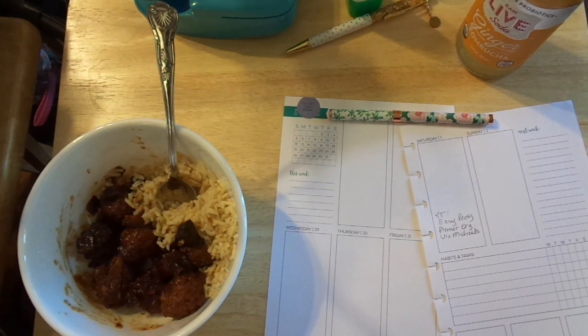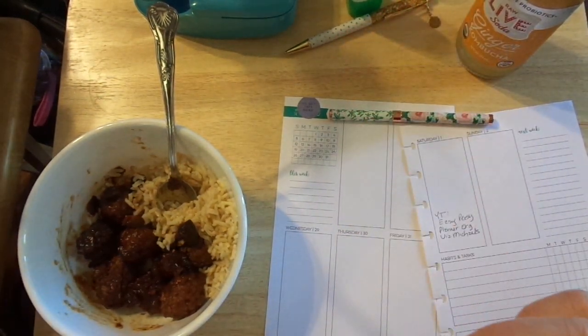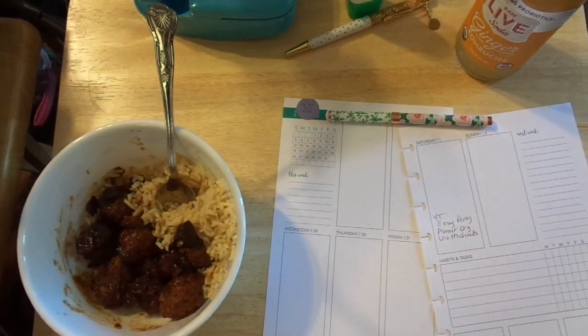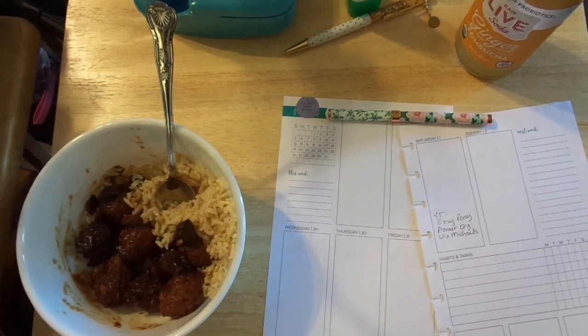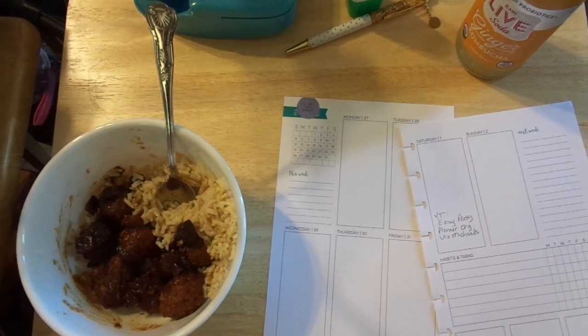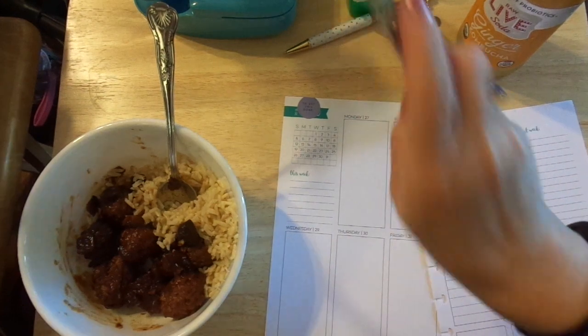And then on the inside, it's so cute. They have these little things, and they all are different. And this one says, looking and feeling good. So they're so cute. I'm saving some of those and doing a project. I'm going to do some kind of bottle cap project with that, because it's been a hard time, and what a great thing to open up your drink and find something encouraging.